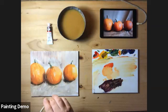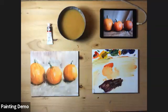Hi, Richard. Hi, Sarah. Yeah, no, I really enjoyed it. It was lovely. Good. And I think I finally understood that the pumpkin needed more red in it, to get that pumpkin colour. It was eluding me for a long time. But yeah, I'm pleased with the result. Good, that's good.